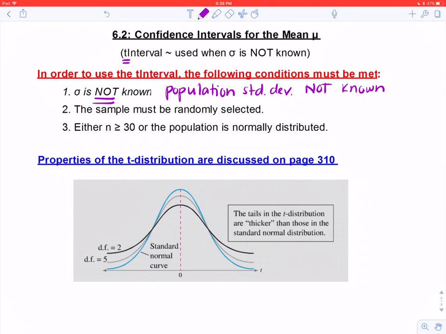All you really need to know about it right now, it's another bell-shaped curve. This says the tails are thicker, but an easier way to look at that is essentially it's wider than the basic standard normal curve. So it's going to give us wider intervals, basically because we don't have as much information, because we don't have that population standard deviation. You should notice these other two properties are the same, so those are always just extra things to check. But what is the difference between using Z and using T is, do you know the value of sigma?